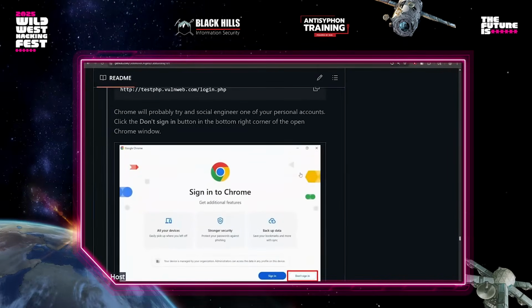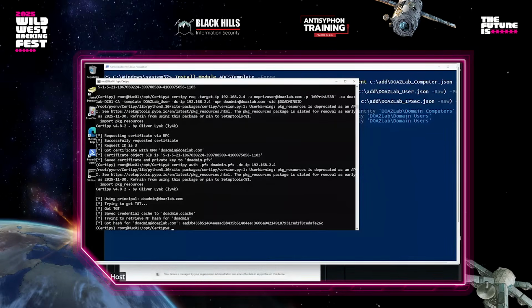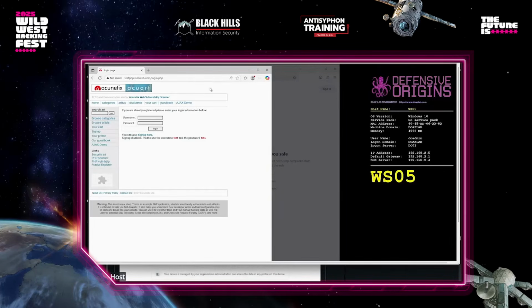Next up, we are going to go visit this cool place called testphp.vulnweb.com, and we're going to save some passwords in our browsers. Anybody familiar with browser shredding? Yes, this is the game. And these days, if you haven't seen Stealer Log, Stealer Malware 101, if you're unaware of what this stuff is, you really need to go look. Because it's highly probable that a portion of this room has been exposed via browser theft.